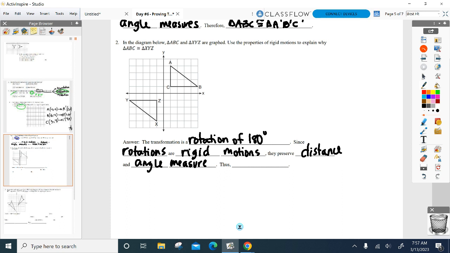Thus, this is the best part of today, is you get to make up your own word there when I drop the blanks. I had therefore, thus, anybody else? In conclusion, others? What else could we put there? Anybody? Ergo? I thought you were going to be clever, but so triangle ABC is congruent to triangle XYZ. Therefore, thus is a good one too. Then.